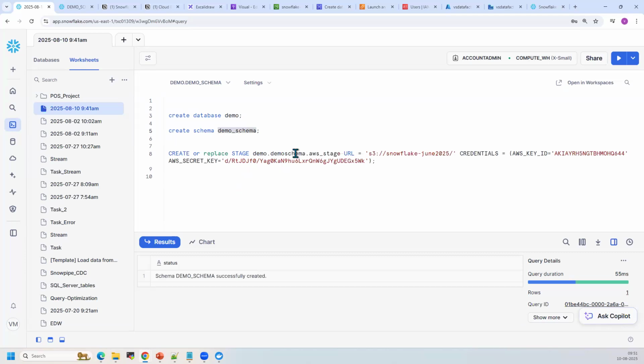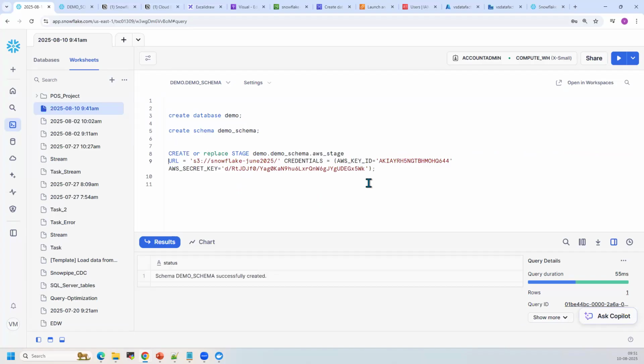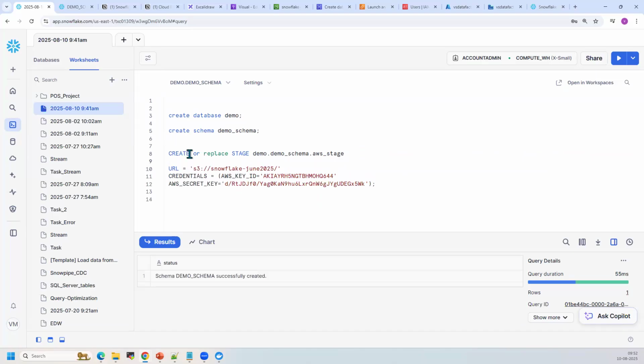Using a command, I'm creating a stage. If you see this command, I'm saying create or replace stage. This is the stage name. I'm creating the stage on this database, on this schema. And this is my URL.